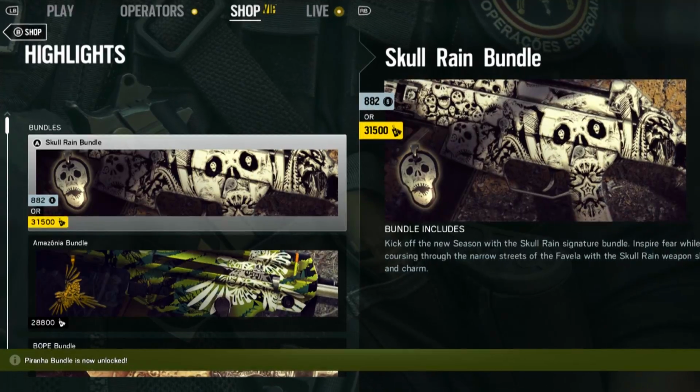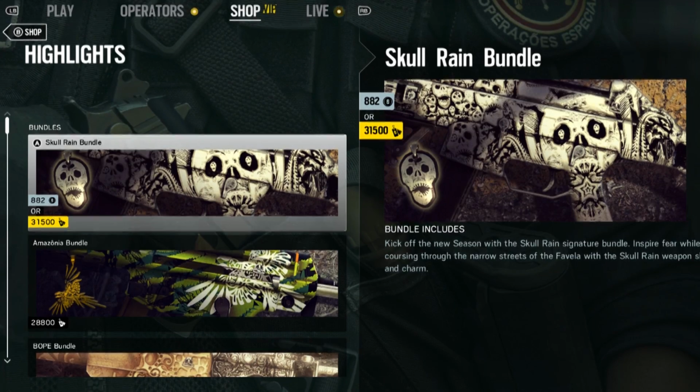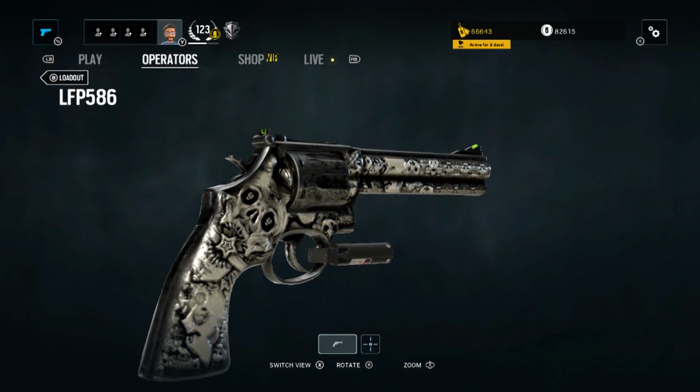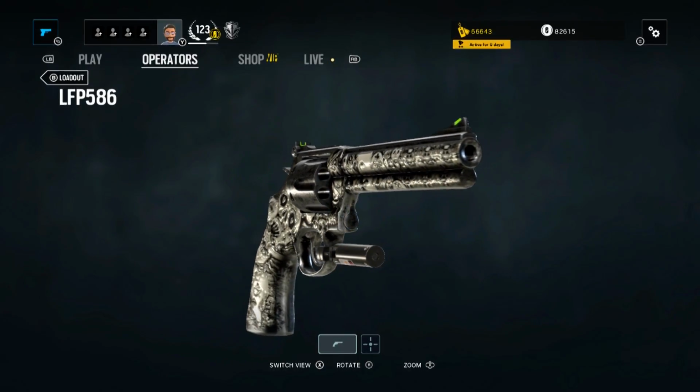Then we have the Skull Rain Bundle. This includes the skull skin, as well as a matching charm of a skull to go with it. The Skull Rain Bundle is available for 882 Rainbow credits or 31,500 Renown. These are very detailed and intricate. The placement of the skulls on all of the weapons are really lined up with the flow of the weapons.